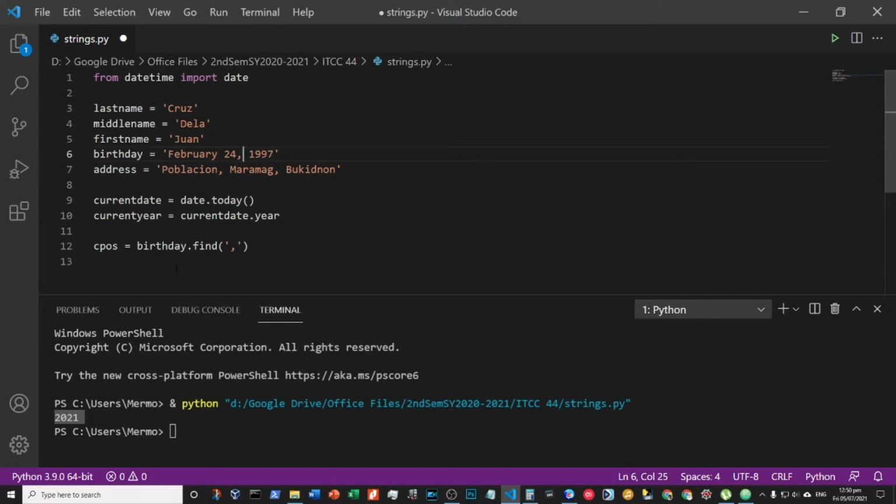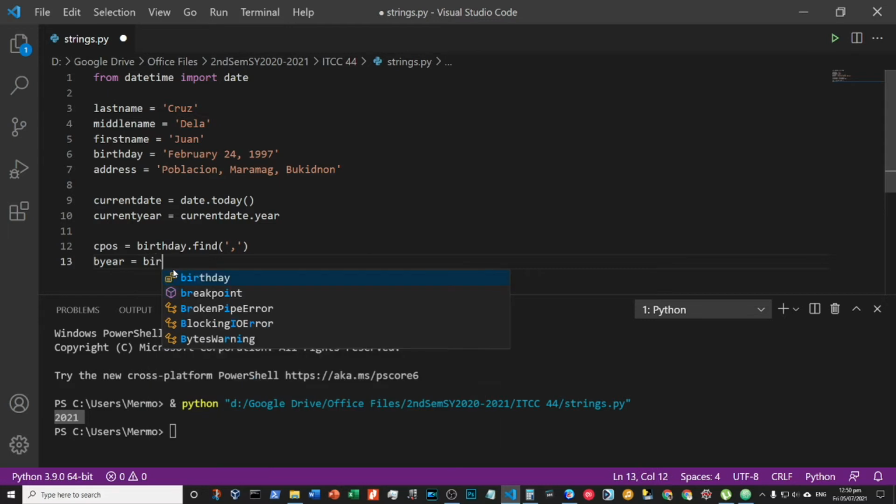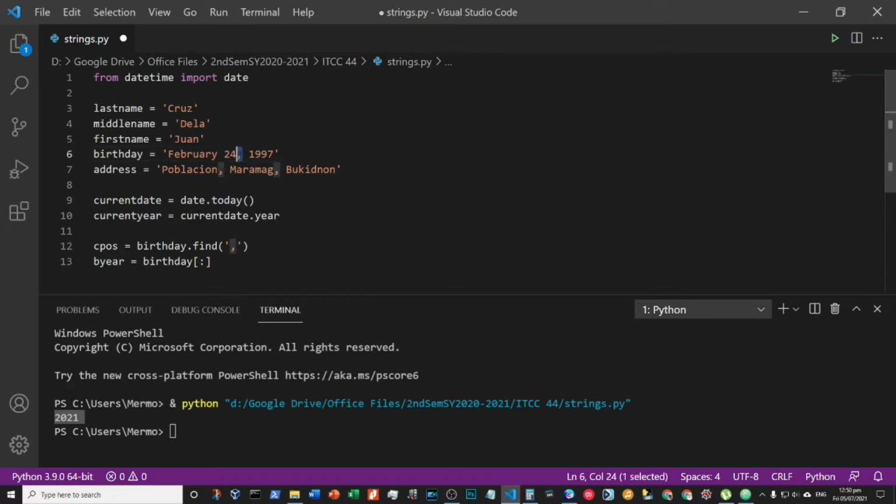We are going to use a range. So, let's say B year, that would be your birth year. From birthday we want to extract, so we want to pinpoint where we start. Why do we target this? Because what we want is to start right after the comma and the space, and after that, we expect the start of the characters for our year. So how many positions is that, given that the C position is this?